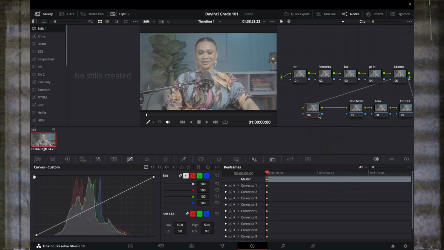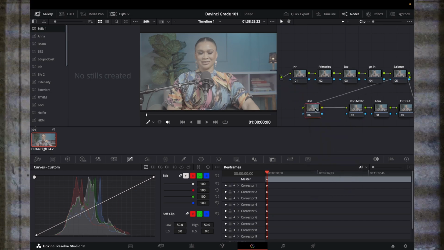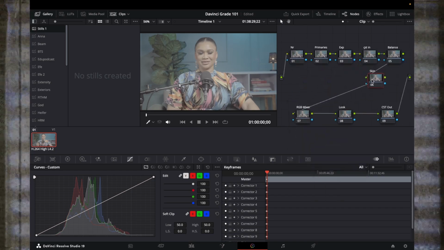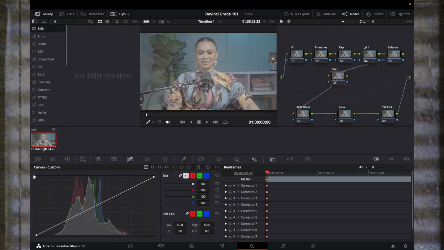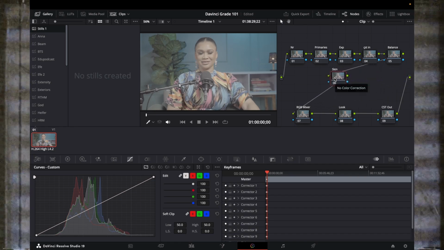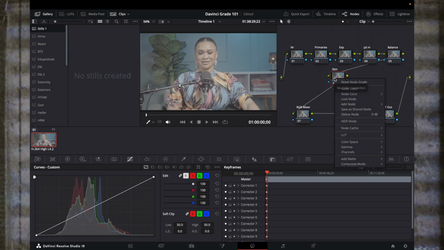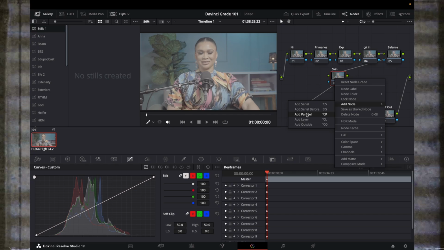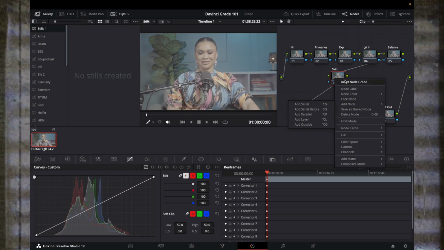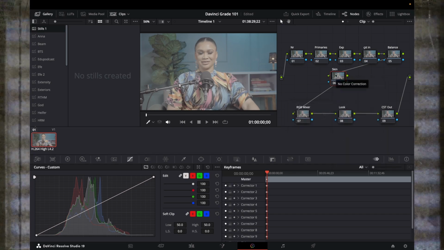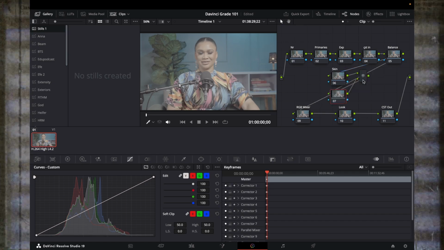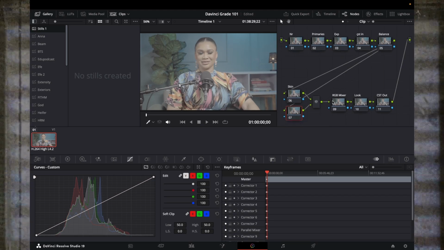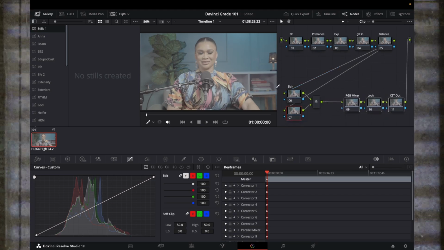I'm going to name this my skin, right? Now for this skin, I'm going to create, let me clean up my node tree. Now for this skin, I want to create parallel nodes under. So what I'm going to do is right click here and go to add node and then come to add parallel. Another way I can do it, the shortcut of course, is Option P, and I have a parallel node, right? Now let's clean this up so that it all sits right. Perfect, good.